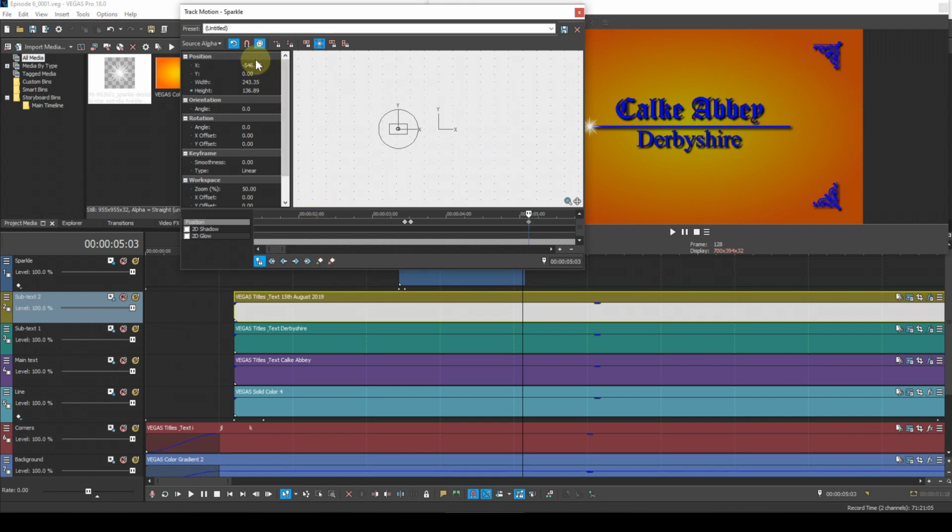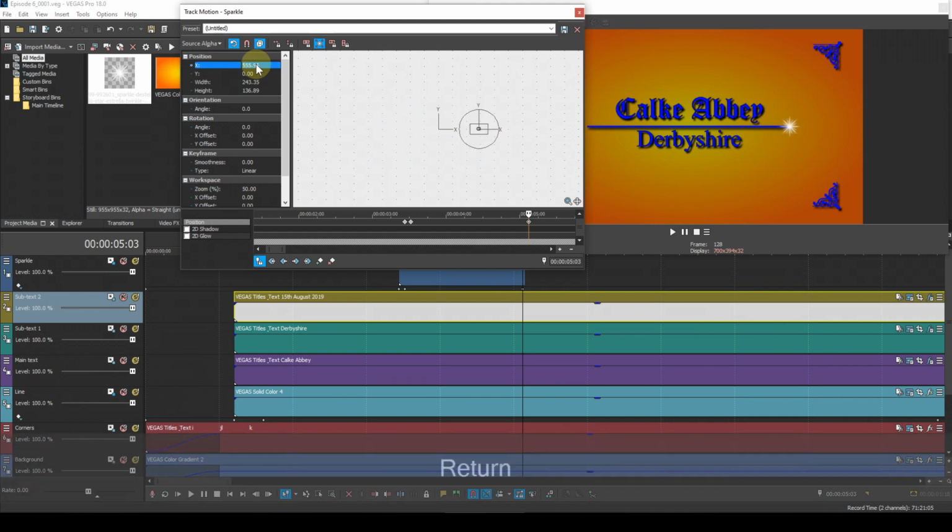Now at this point the X coordinate will be 555.95. The width will be 11.71. And the height will be 6.59.